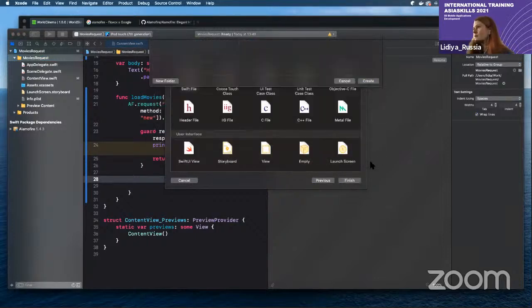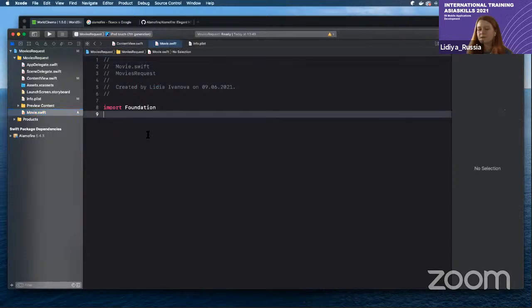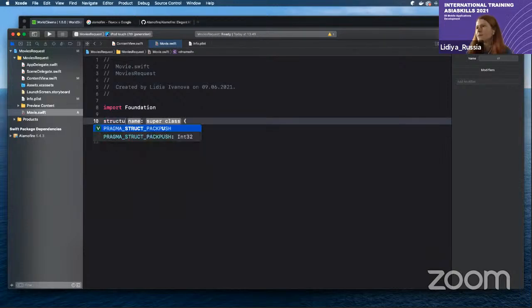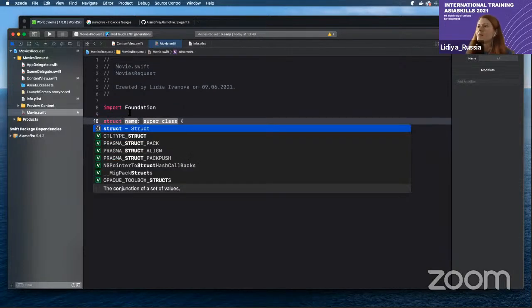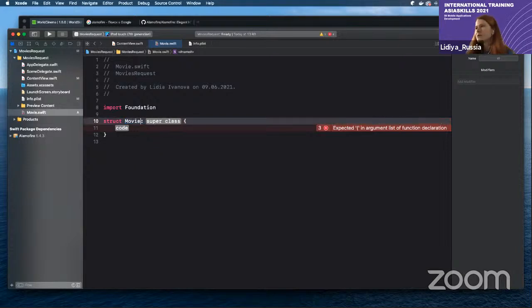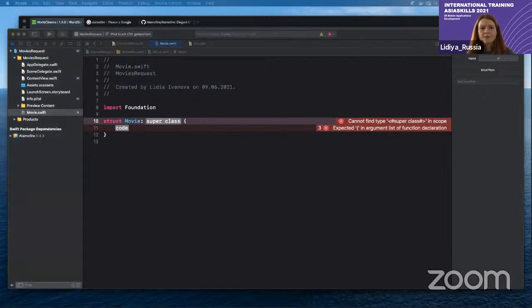It's a model for my data from the server. And here I create not a class, I want to use a structure, because Apple recommends us to use structures in every case. And here I add Movie.